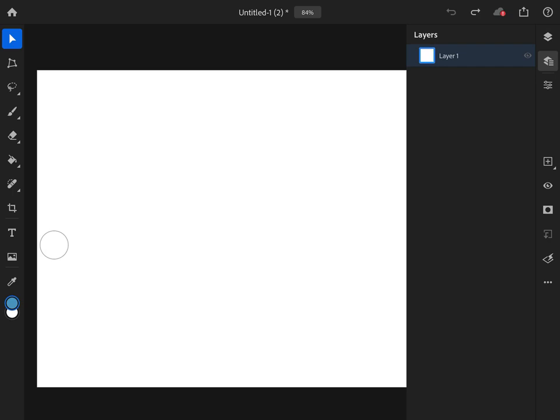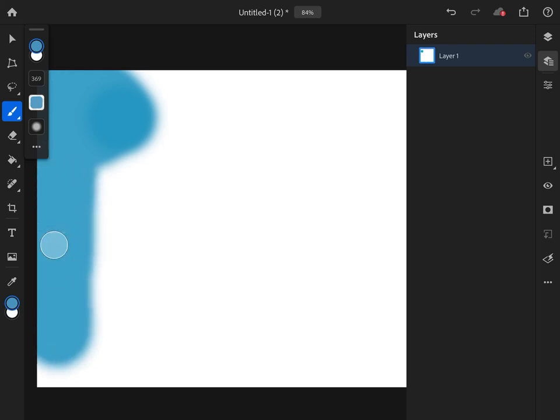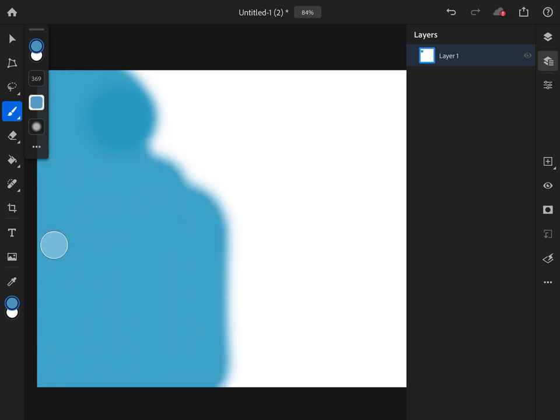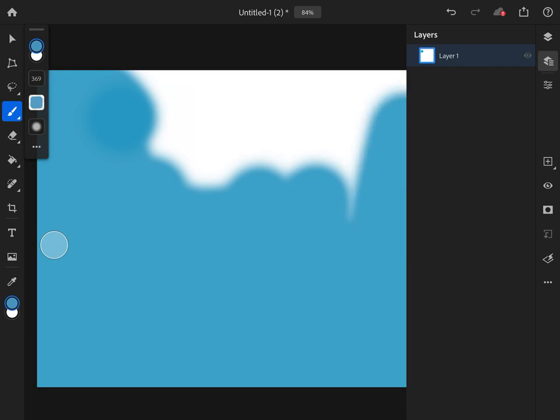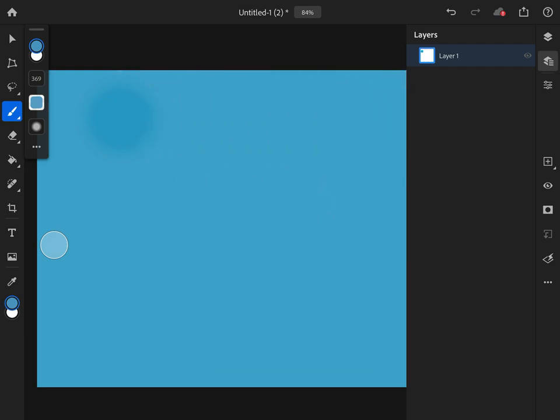So I've created my new document, which is 7 by 5 inches. I'm going to go into my brush tool and I'm actually going to color this bottom layer. Okay, I'm just going to give it a nice big color. I'm actually using the paintbrush tool to do that. And maybe one of you will figure out how to actually create a layer which is a color, because I'm not able to figure that out. So extra bonus points for anyone who can figure that out. So our bottom layer is going to be blue, and then I'm going to bring in a body part.